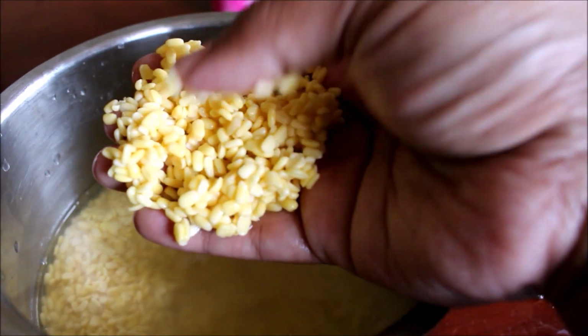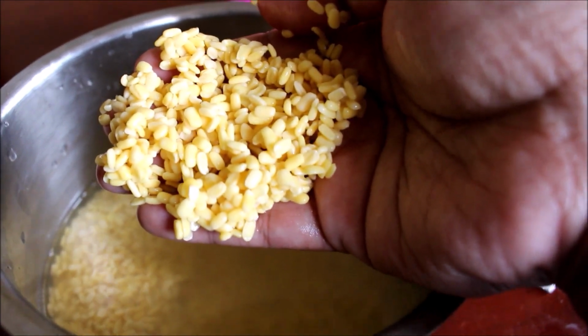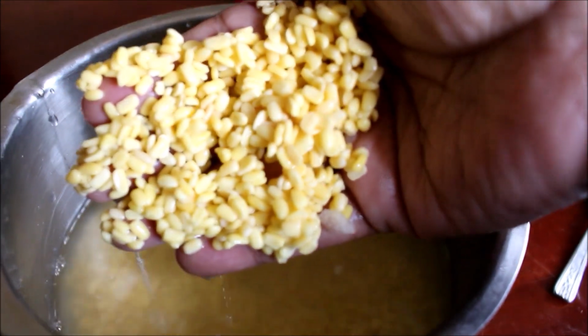And even this mung beans, it has doubled in size. I'm going to drain it and reserve it. Drain out all of that excess water and reserve it.